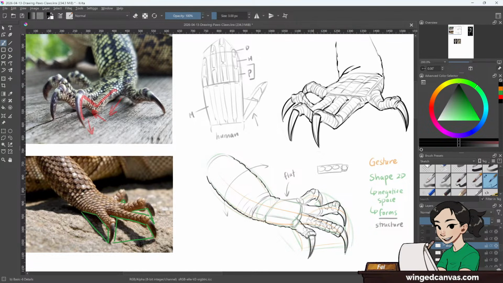But really, texture is not as important as structure. And then here, if you wanted to, as part of your forms, you can start to put in where you think the scales would actually align, right? And then where the metacarpals are. So if you divide out the metacarpals, then you can draw them out in the drawing, right? Then you can add scales maybe a little bit more strategically.